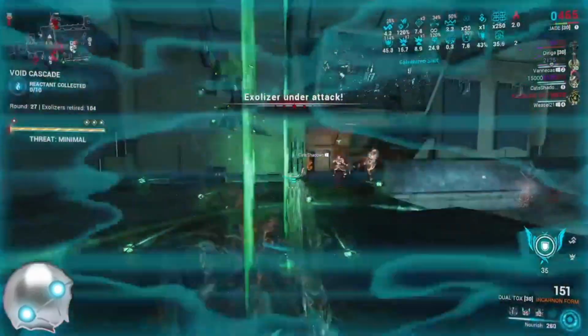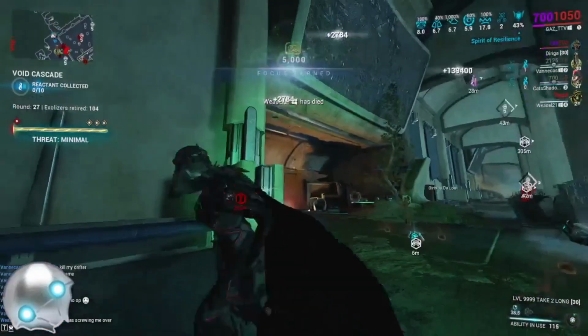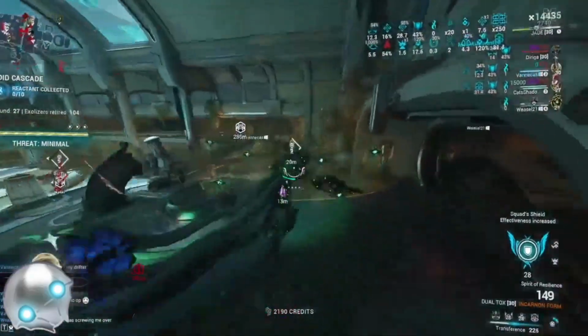But yeah, the main thing we want to use on these high Overguard enemies is going to be the Dual Tox with that Arcane. Now look at that. Look at how easy the Thrax Ghost is.